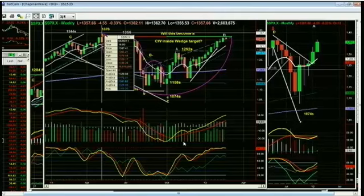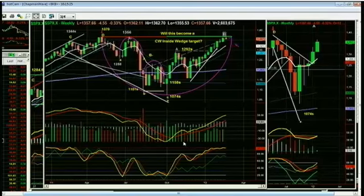Of 2011. If the S&P in the next 3, 4, 5 days is able to hold any pullback, 1321 is the 9-period exponential moving average, tremendous support. But if there's just a minor consolidation here, and believe me, there are folks that have missed this entire move and are wanting to get back in. Now the Dow is just 1,200 points from its all-time high. People are wanting to get in.